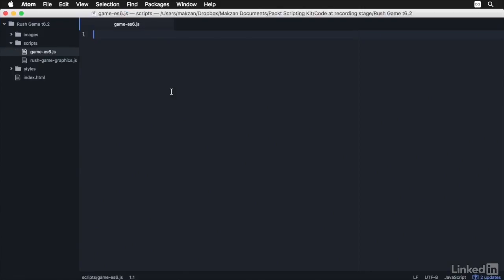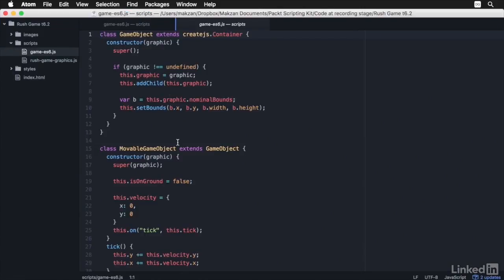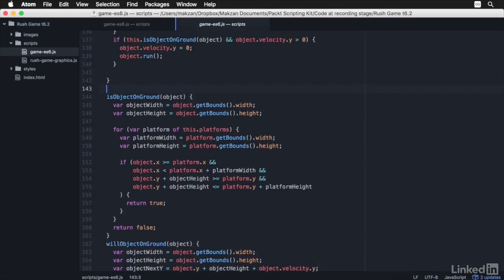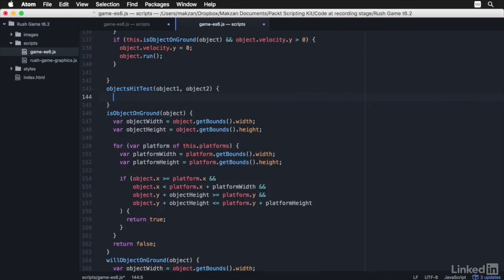Let's kickstart by opening the game-es6.js file in the code editor. In the world class, we define the object's hit test method. It's different than our collision detection between hero and the platform. That logic specifically checks if the hero is standing on the given object. This function that we are implementing is a generic collision detection that checks if two given rectangle bounding blocks collide together.